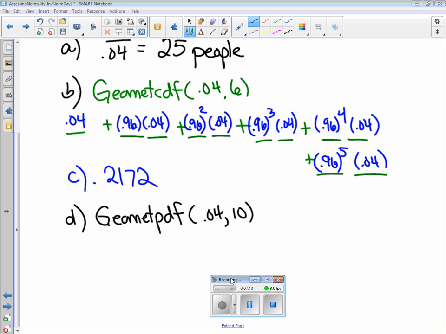This one is a bit tricky because there's no implication we actually find a donor on the 10th trial. All right, well, okay. This would be if we found the donor on the 10th person. That's what this is finding. Let me reread the question and let's see what it says again. Does it say we're finding the first success on that 10th person? It says, what's the probability that we won't find a type AB donor before the 10th person? So it's not saying we actually find a donor on the 10th person.